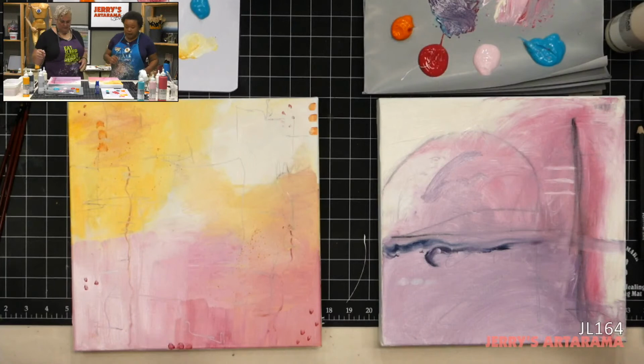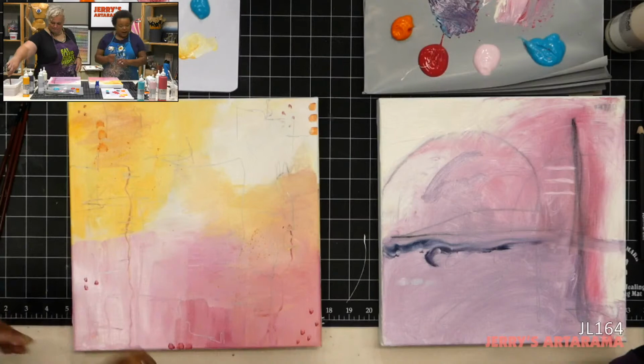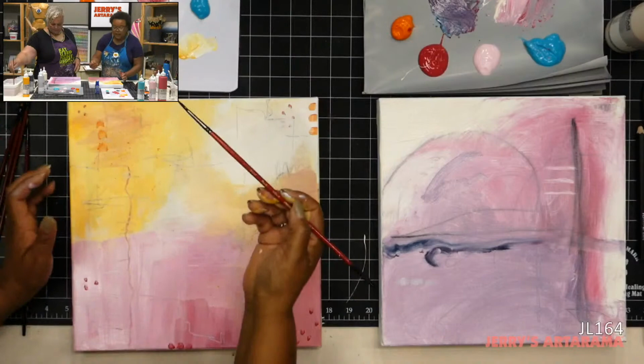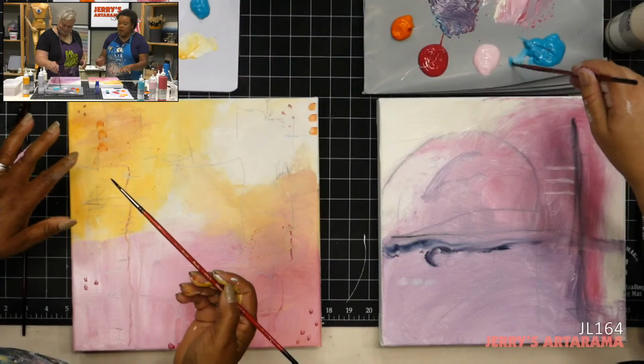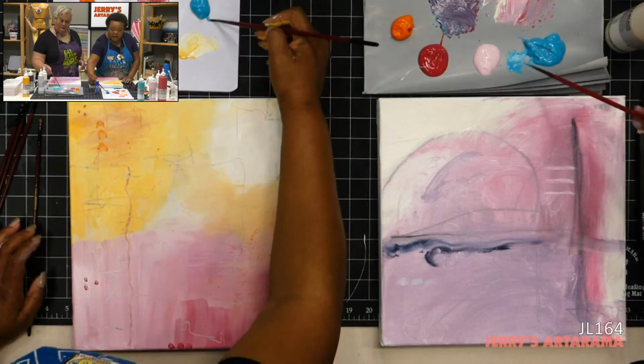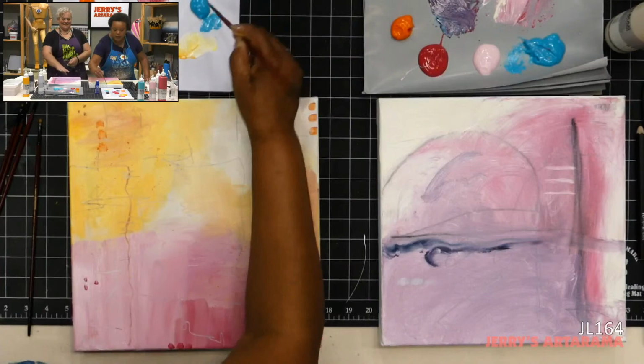All right, now I want to splash stuff. To splatter things. All right, now I gotta pull out my big girl glasses. This number one round? Oh, one round, okay. All right, so this is kind of tricky and you honestly just have to practice it, because if you have too much water, it makes it look like you've got dirty spots. And if there's not enough water, you're just gonna get a thud of paint. Okay. So I'll just do it this way over here. Watch out. I don't wanna hit you. Oh, it's all right. Oh, no, it did it.